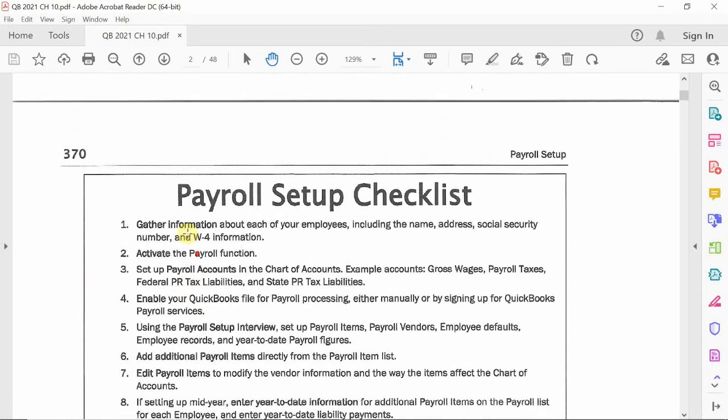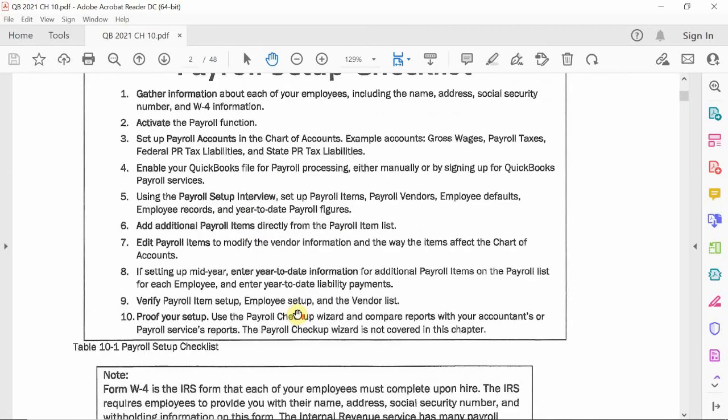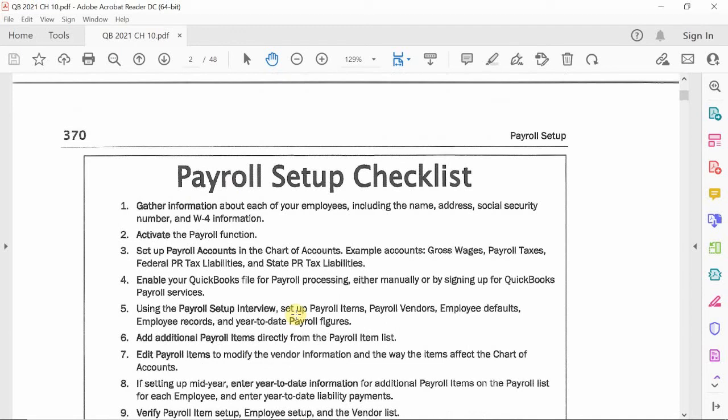But before even starting with step number 1, there's 10 steps in total, you do need a step 0, okay? And step 0 is listing out, first off, are you going to have employees? And if you are going to have employees, what benefits and deductions do you offer?